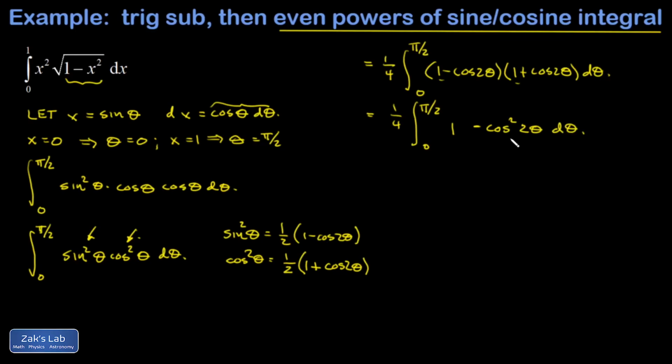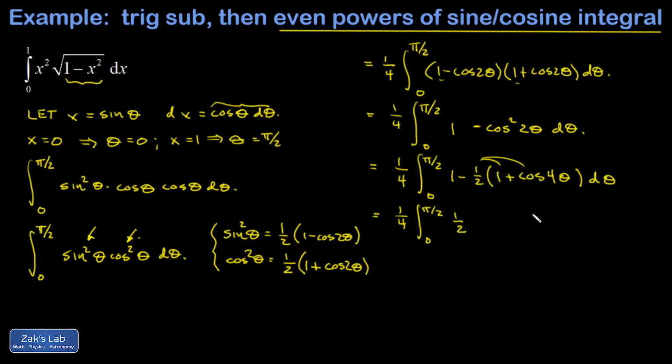And now I'm still left with an even power of cosine. You might say, well, why not replace this with sine squared 2 theta? And it's fine if you want to do it that way. But it's unavoidable that you're going to have to use one of these power reducing identities one more time. So I'm just going to directly use that on cosine squared. And I end up with 1/2 times the quantity 1 plus the cosine of twice the angle, which is now 4 theta. If I distribute that negative 1/2 and combine my constants, 1 minus 1/2 is just 1/2, and then I have minus 1/2 cosine 4 theta d theta.